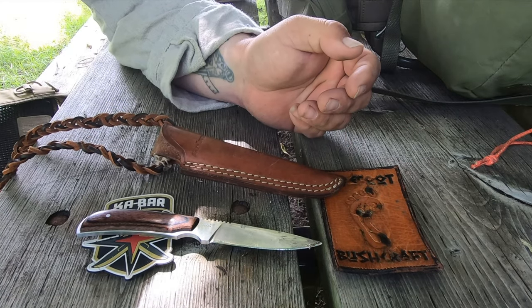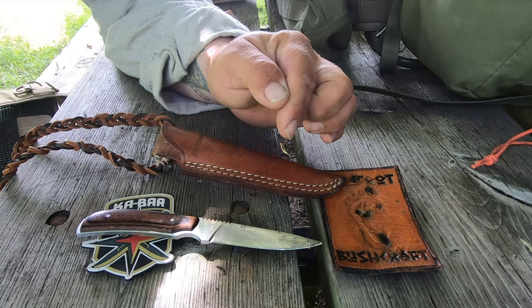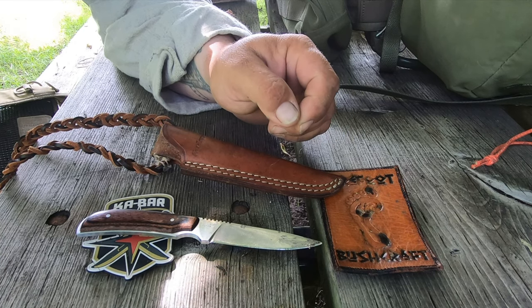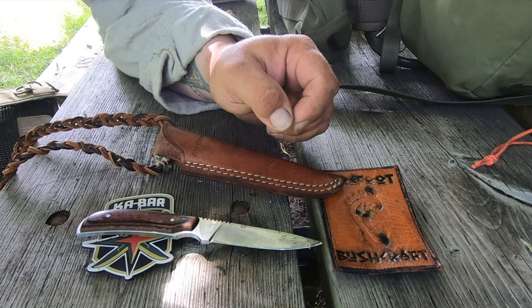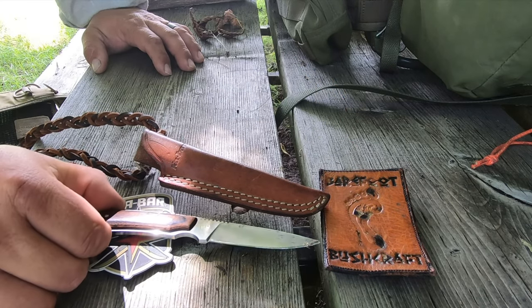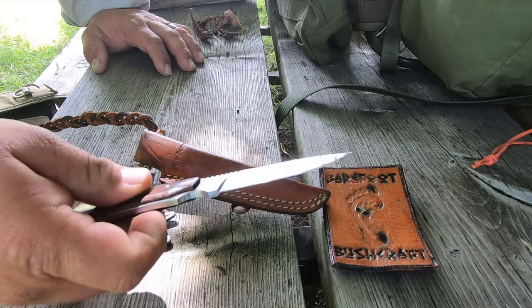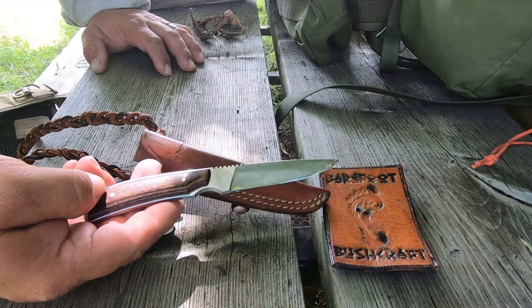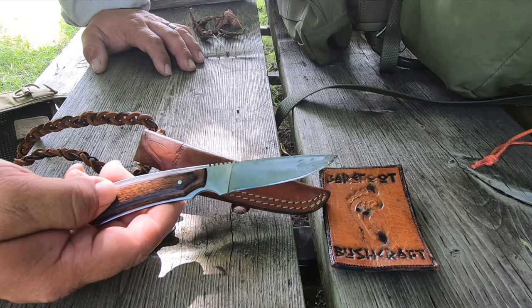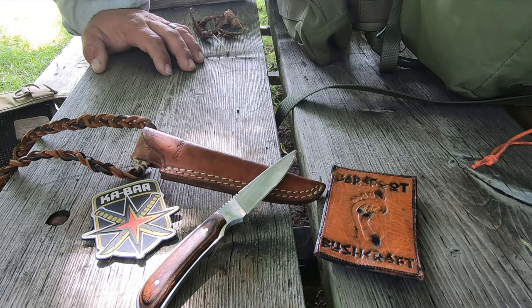I really like it. I love the Ka-Bar brand. I have used this knife now for quite some time and used it with lots of students. It's nice when you need something quick around your neck — something you want to make sure you're always present and aware of. The Ka-Bar 1230 is made in Japan; they're not that easy to find. This blade came from eBay, sent to me from somebody in the United States. It's a great little piece — if you love the brand and the knife, there's a lot of great history to it.